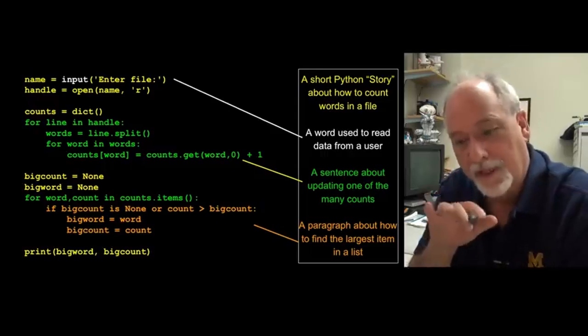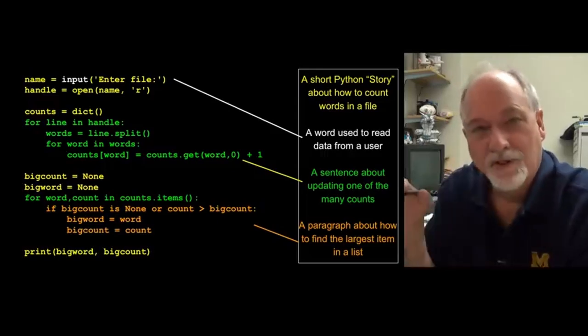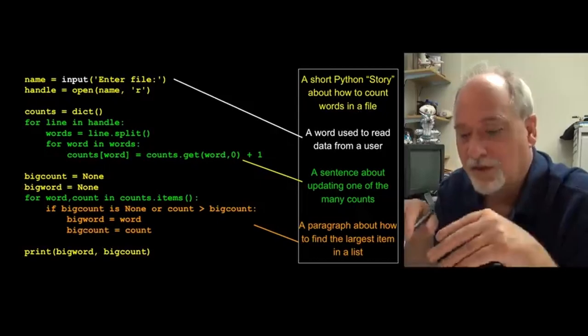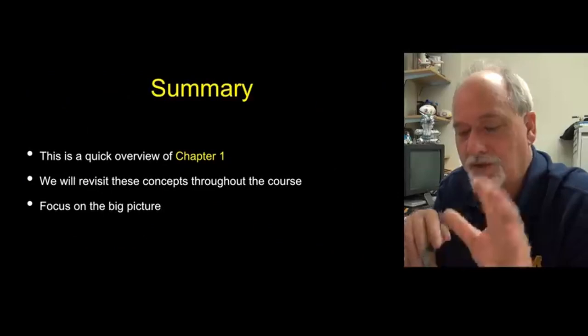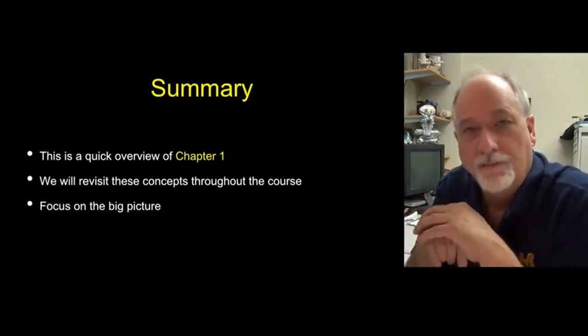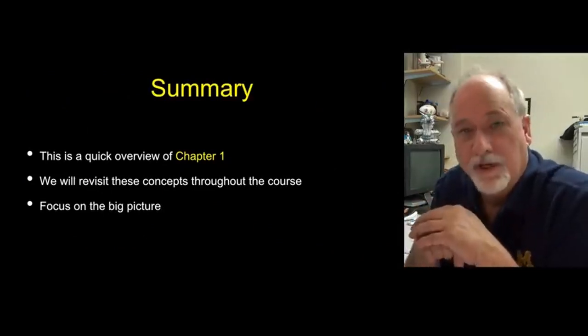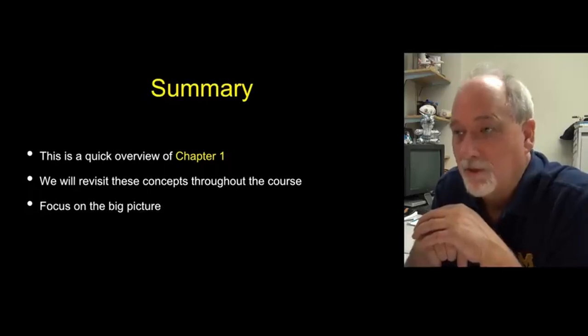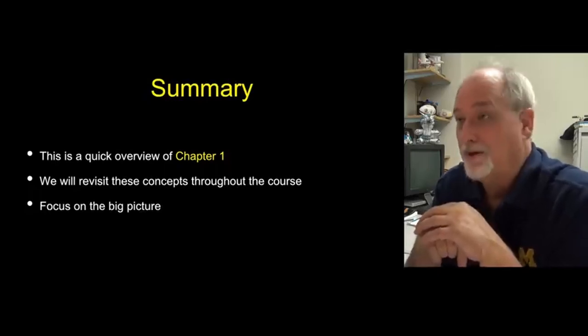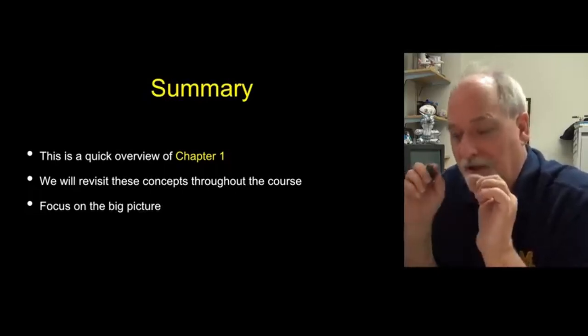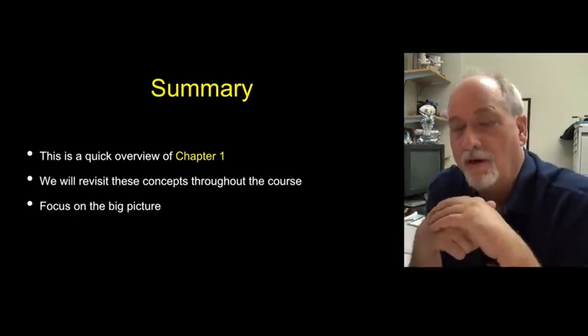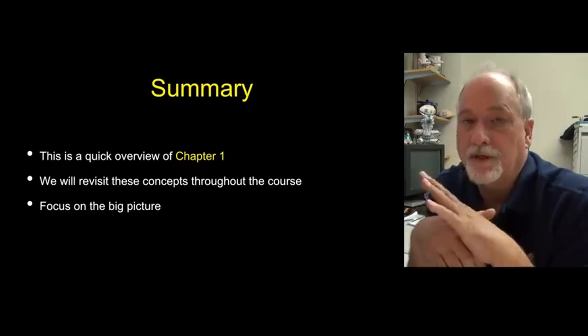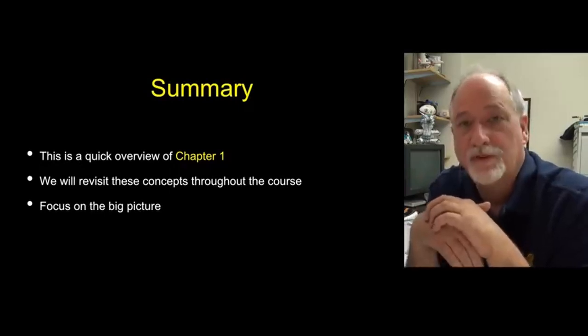And so this is a Python short story. It reads some data. It reads the name of a file. It opens that file. It talks about how to make a histogram. And then it looks through for the most common word. So don't worry too much about this. Over the next couple weeks, we'll fill in the pieces so that you absolutely understand every single line of this code. So this is a quick overview of chapter one. Stick with us. You realize it will be chapter seven before this makes too much sense. You really have to trust that you are learning important things and that it all makes sense when we bring it together, like in chapter seven in a few weeks.